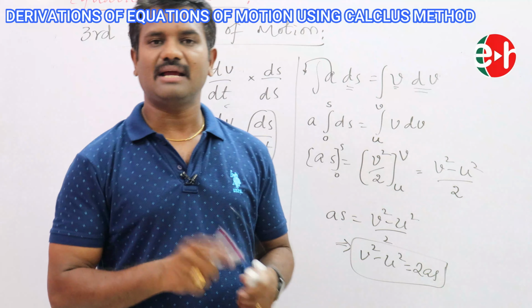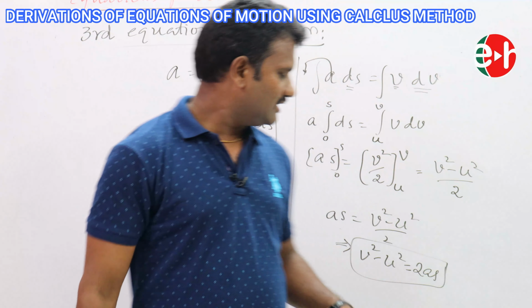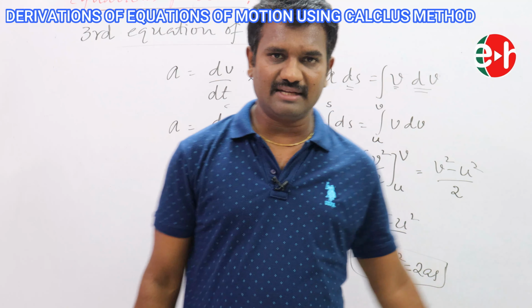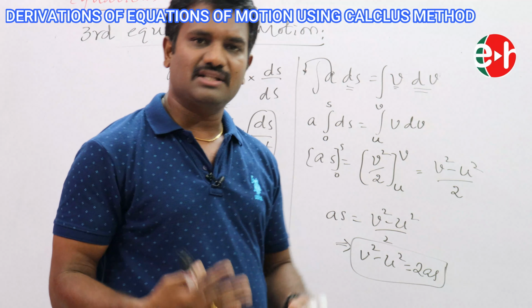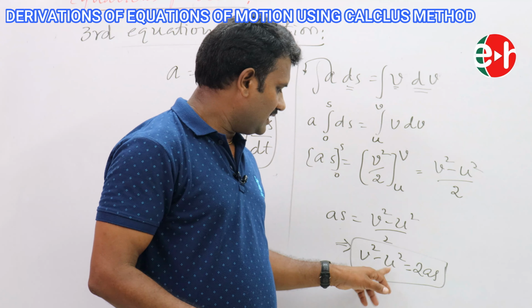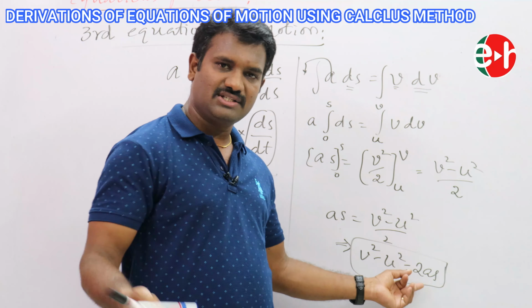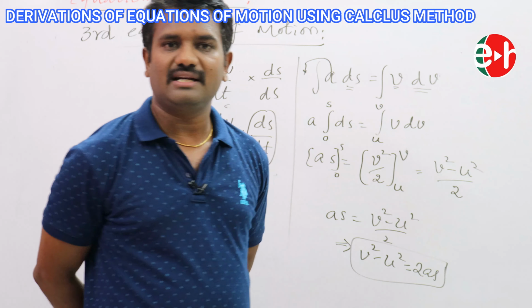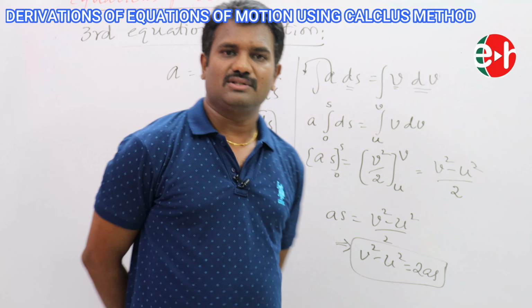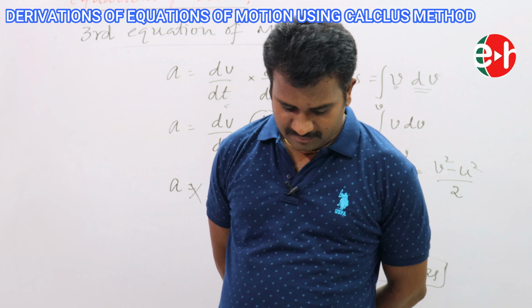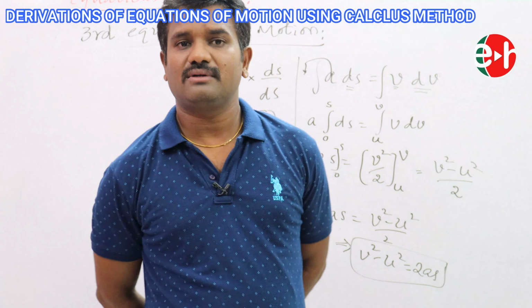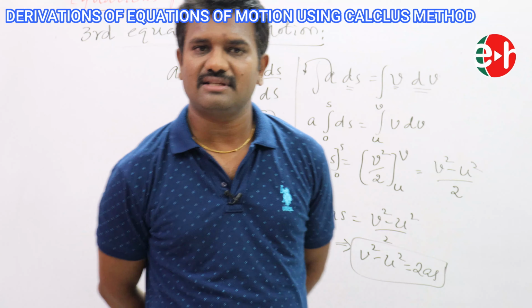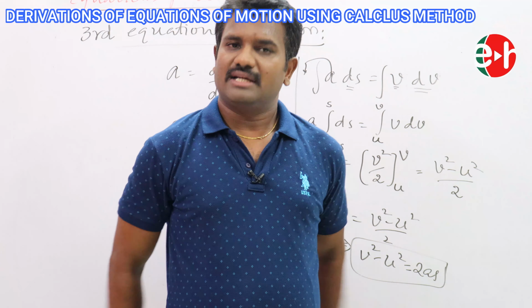This is called the time independent equation. As you don't have time here, we call it the time independent equation. Even if you don't have any knowledge about the time, by knowing the initial velocity and final velocity, you can find its acceleration, or by knowing the other terms, you can find the position where it is after some displacement. So these are our equations of motion. In the next lecture, I would like to discuss some problems based on equations of motion. Get ready for them.